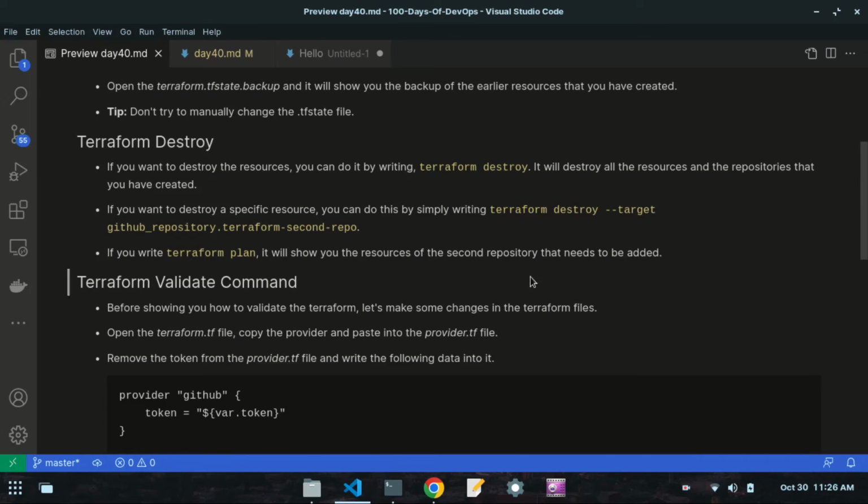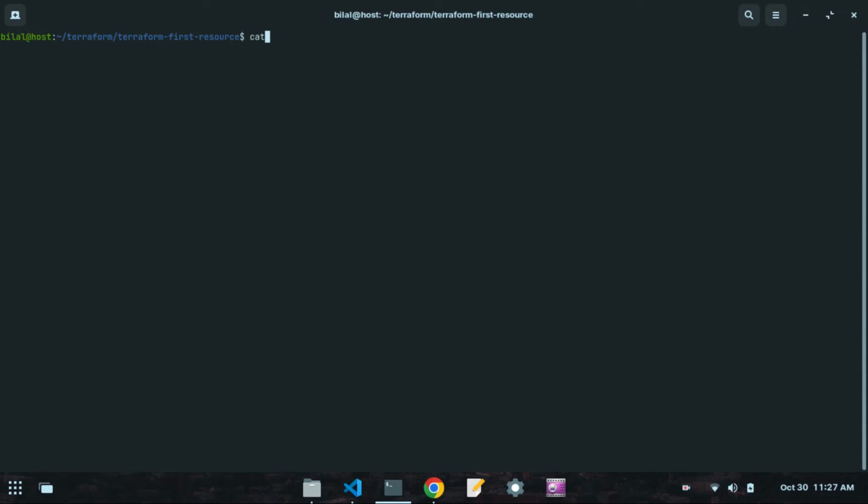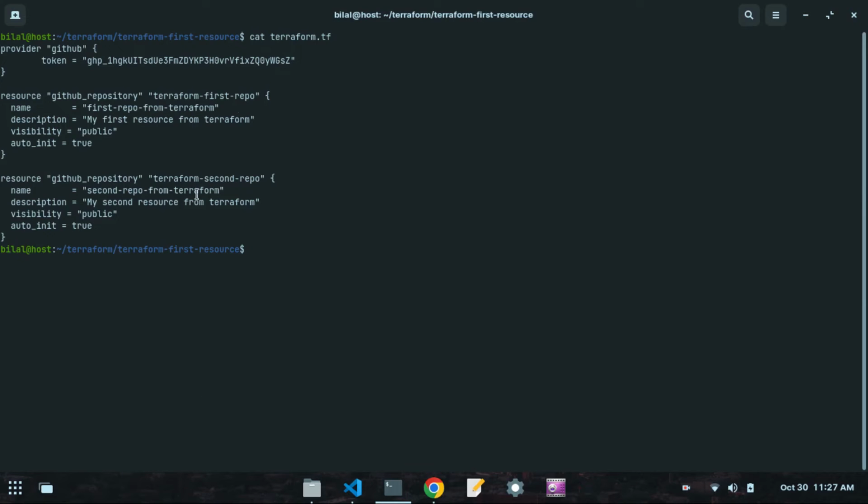So alright, I want to delete a specific one. So how can I delete this? So this is the command: terraform destroy -target, and then the GitHub repository and the Terraform second repo. So how can you find this? Let's take a look at this with cat terraform.tf. First take a look at this one. Alright, I need to give this name, Terraform GitHub repository or GitHub repository. Both of them are repositories. And this is the GitHub repository in the resource section. And after that, the name of the resource or the repository that is present in the local machine. Alright, so I will give any one of them, this one or this one. Both of them are repositories, but I want to choose which one of them I want to delete.